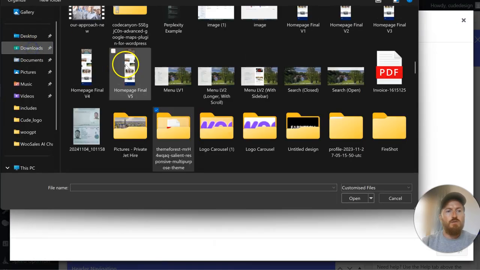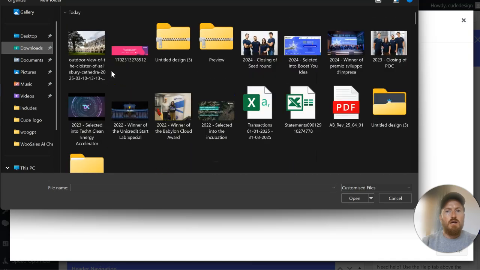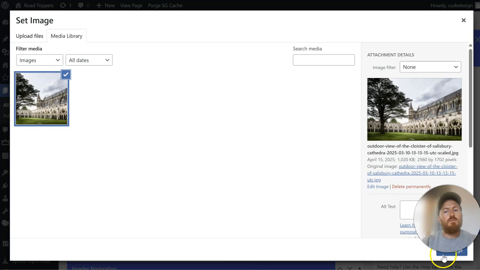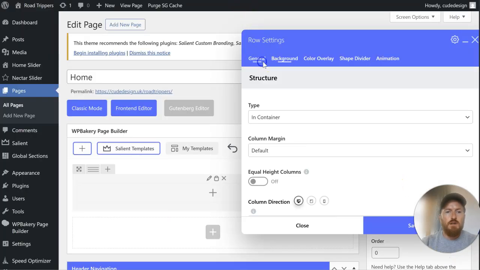I think something stationary would be a lot better. So here's an image which we saved earlier. Set that image in there.